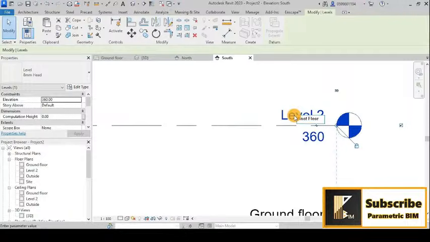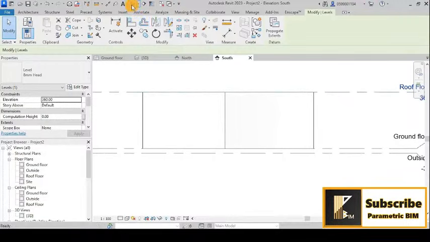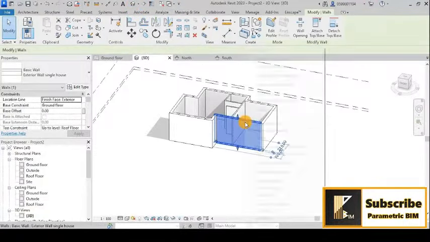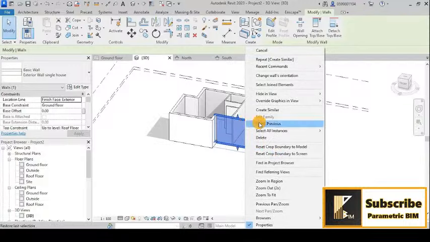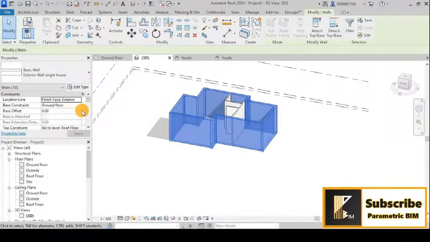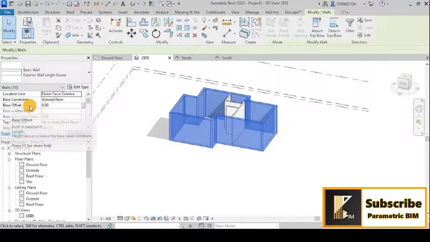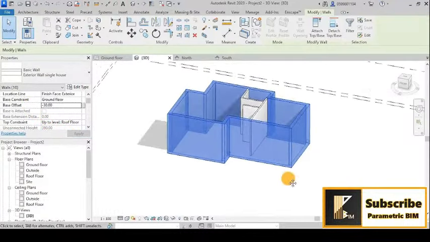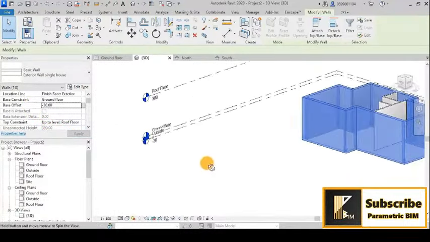So now maybe we can go to the 3D. Maybe you can select this one and also select all instances visible in a view, and in that case I will go for the base constraint or the base offset with -30, because the walls must be extended to the exterior level or the outside level.